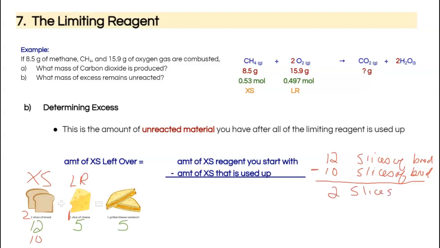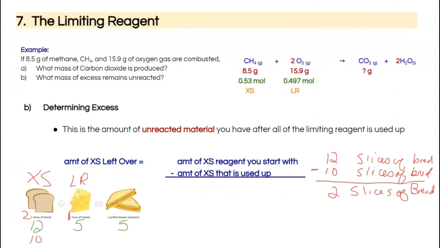So I would have 2 slices of bread. And that's not hard to wrap your head around, I think. But somehow when we transfer that to moles, things can get a little muddied up. But I want you to remember this example to help you make sense of the situation and think logically about it. So let's just flip this to the example that we have with our methane. Okay, and I've preserved all the information up here so that we can navigate that.